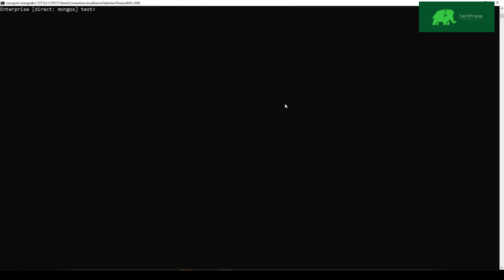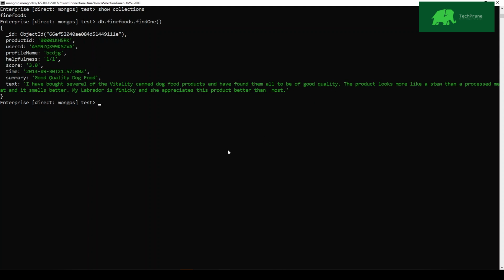If I check what collection I now have, I've got a fine foods collection, and we'll just query for a single document. So this is what a typical document looks like. We have a product ID, user ID, and there is a score, time.